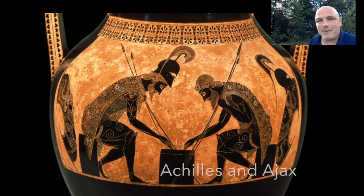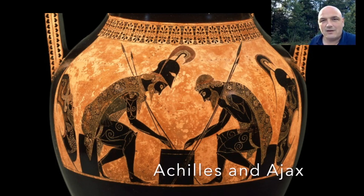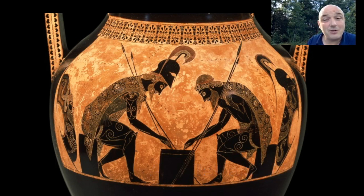It's a story about Achilles and Ajax — we know this mainly because their names are written on the amphora. Here's Ajax and there's Achilles. That tells us who they are and also points to what collection of stories they come from: it sounds like a story from the Iliad, the story of the last year of the ten-year-long siege of Troy.